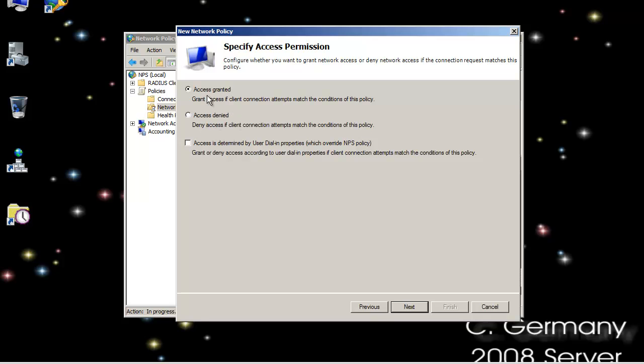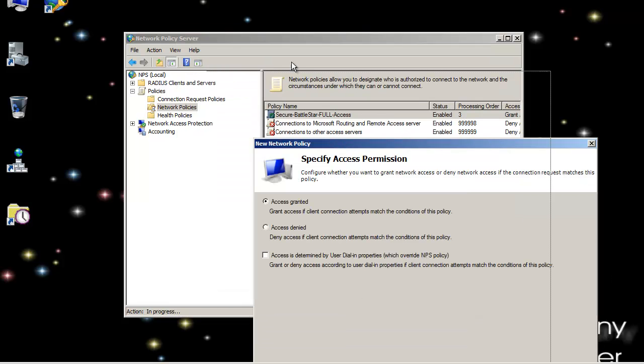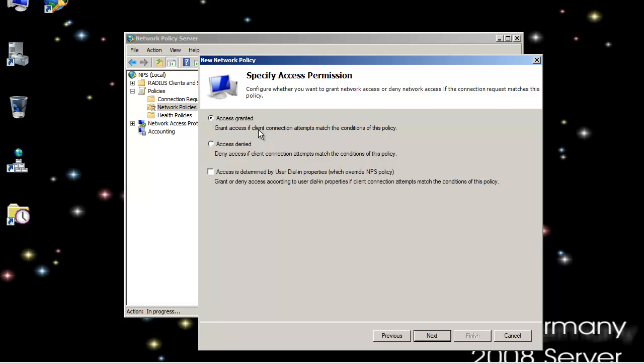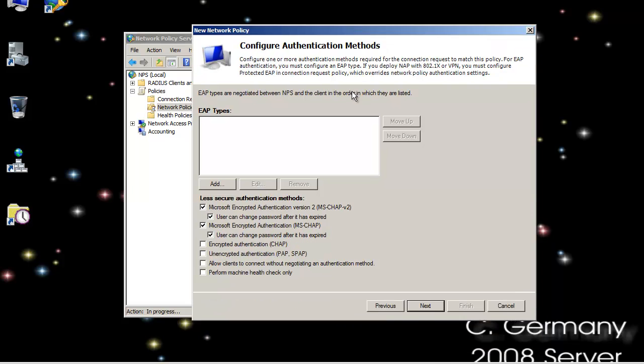Anyway, in this case, I could say access denied if I just wanted to kick people off and not give them any access, or I could give them limited access on a separate subnet. In this case, this is the option we're going to choose. So we will say access granted, and then I'm going to click on next, but it's going to be a restricted scope, or restricted configuration. So configure authentication methods. And I'm just going to say perform machine health check only, just like we did before. Purpose being we're trying to simplify this tutorial and lessen the amount of time that it takes to go through everything. Let me go and click on next. So it's just going to perform a machine health check.